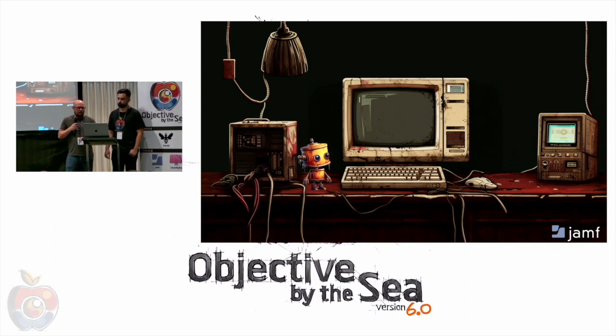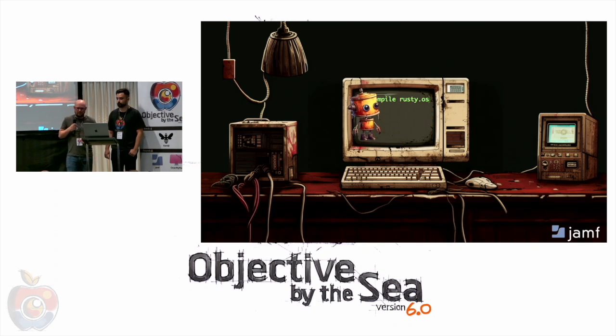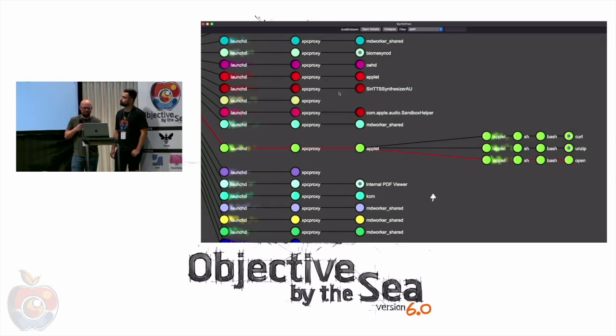Then OSA compile gets used to turn AppleScript into a compiled application called internal PDF viewer. This is the stage 1 malware, and ultimately what gets sent to the victim, which is then executed and runs and downloads another PDF reader. So the question still remains, what does internal PDF reader then do?